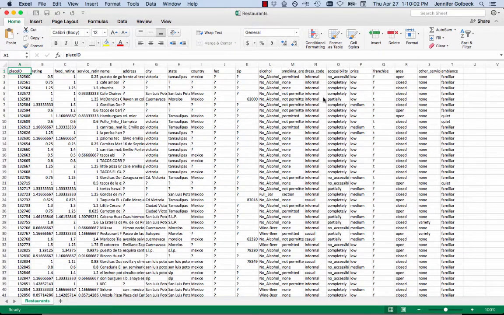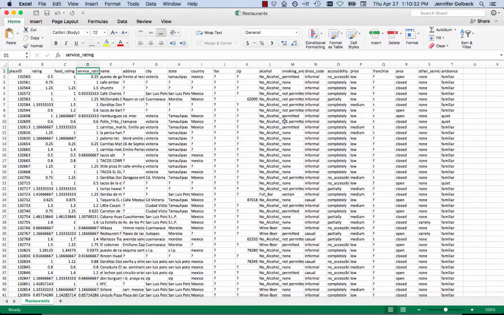Now we're going to look at how to do this in a slightly different way. We have a way bigger data set. All the R commands in this data is also available on the website for you. And we're just going to look at another way of doing a similar kind of analysis. So here we have restaurant data. The place ID is just giving us basically an identifier for the restaurant, and we have a whole bunch of different variables here. Rating, the food rating, the service rating, the name of the place, address, and so on.